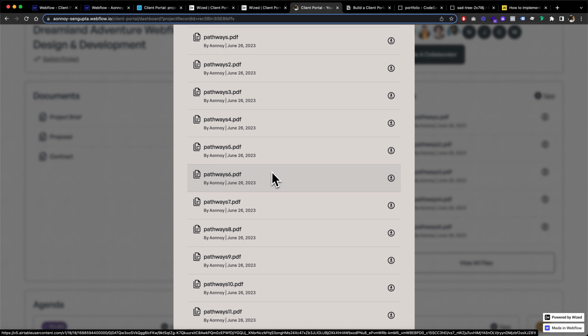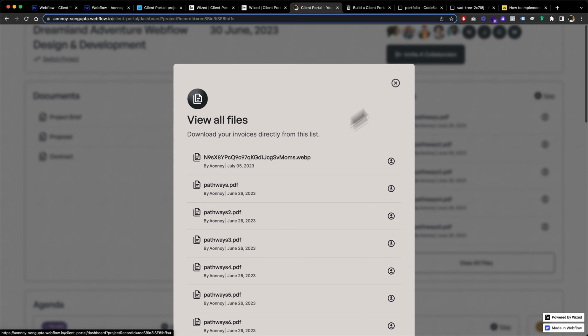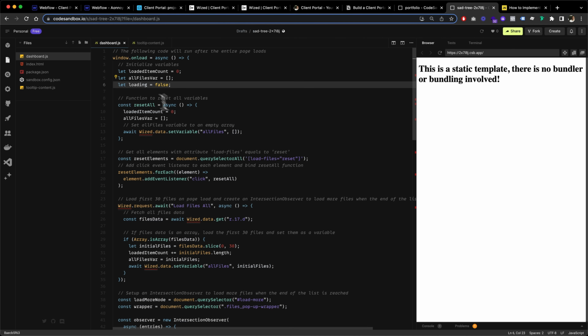And then the intersection observer API is the one that renders that list, and not Wized. Wized isn't rendering the list. It renders the list originally, but then the observer API grabs that data and loads up the first 30 items, and then it goes on, so on and so forth. So that's essentially what this code is doing here.